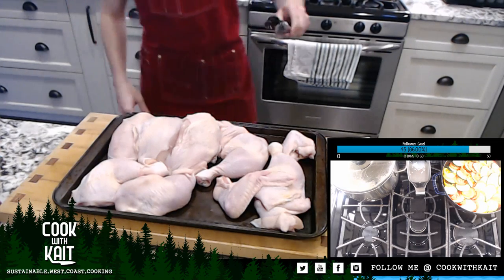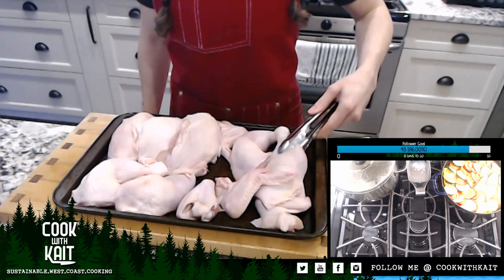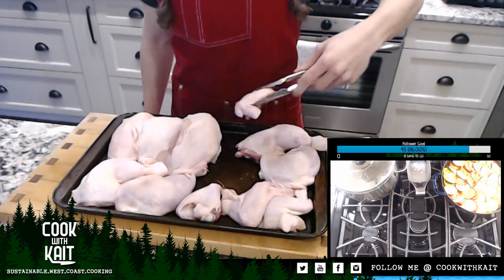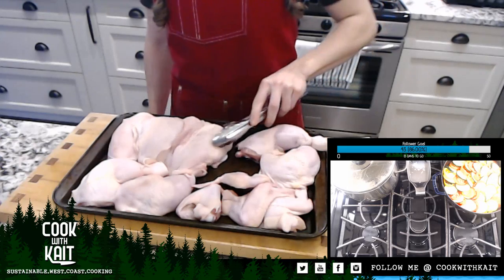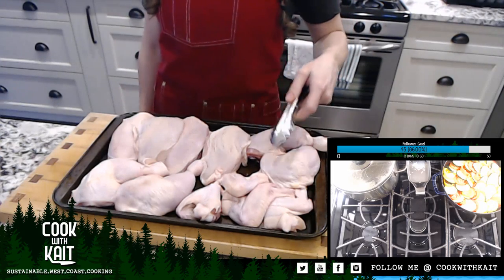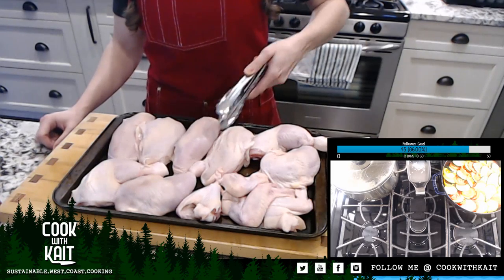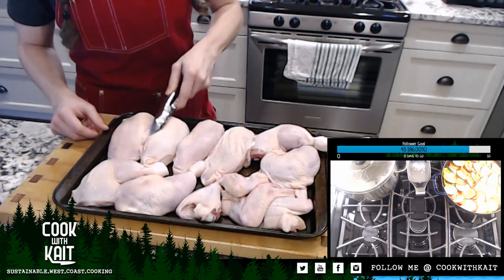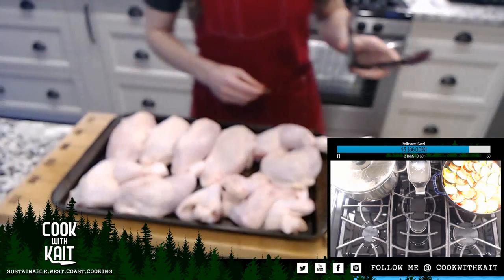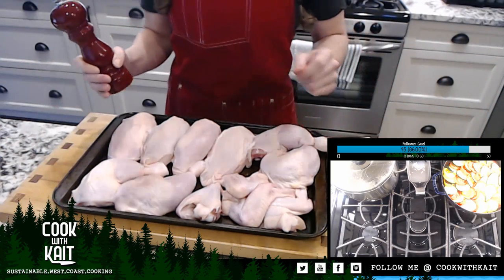But I took apart a chicken earlier, so I have it all separated into legs and thighs together, and then wings. And the breasts are deboned. So I'm gonna cook the chicken breasts for the pasta today. And maybe stick a couple of the thighs in the pan just for leftovers tomorrow. I'm just gonna spread these out so I can season up the skin really nice. And you'll get a lot more flavor if you leave the skin on your chicken when you cook it. That's what browns up really nice.